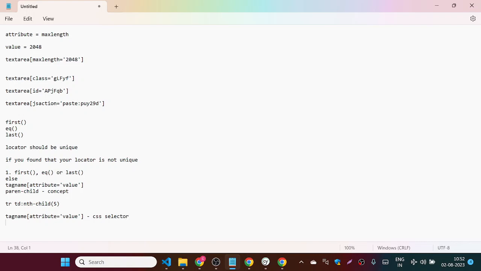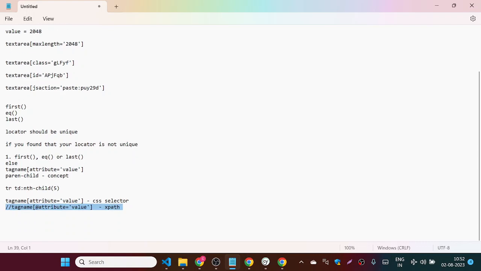In XPath we use it like this: tag name and at the rate, attribute equal to value. This is your XPath. So only this forward slash and this at the rate are used in XPath. Rest is same. Got it? Yes. Good.